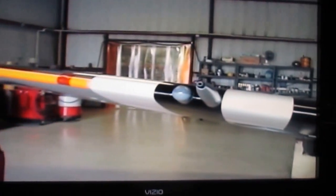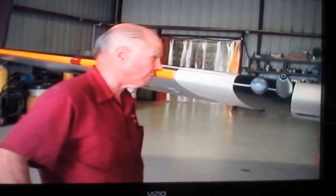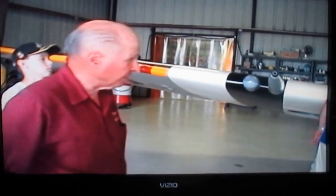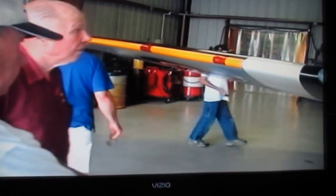The P-51D is the only one I've ever flown. And the D model had an anti-servo tab because when it's up cruising, it tended to be crooked, and that anti-servo tab kept it straight on the rudder, but it also gave you hell on takeoff because you put full rudder trim in it and then you just stood on the damn thing with your right foot. This thing is pretty damn docile on takeoff.